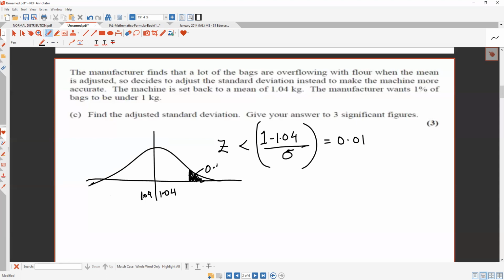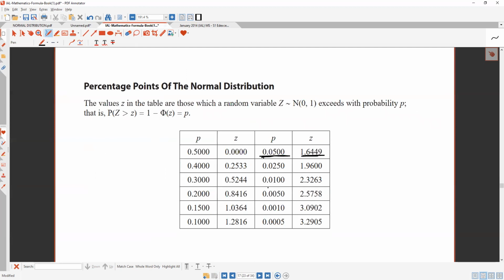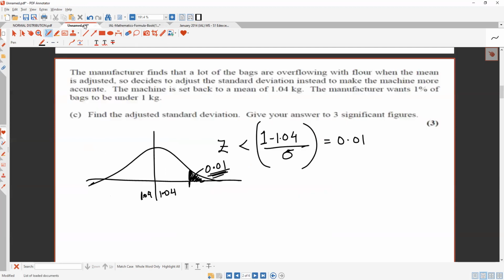So now again it is greater than 1, greater than this number. It is greater, but again it's a good number. Can you see it's a normal number? Okay, so 0.01, check it yourselves. 0.01, yes, it is there. And how much is it? 2.3263. But it has to be minus 2.3263.